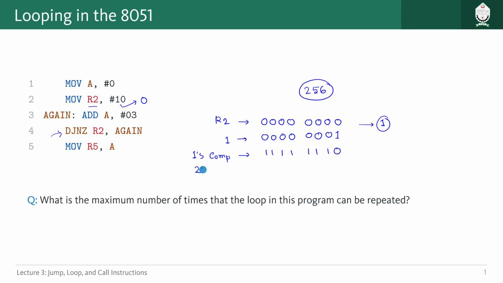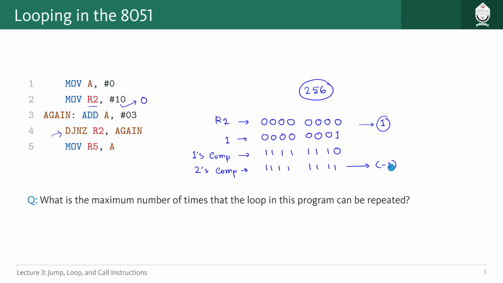So the 2's complement will be just adding 1 to this value. So 1 1 1 1 1 1 1 1. So this is basically minus 1. Am I right?